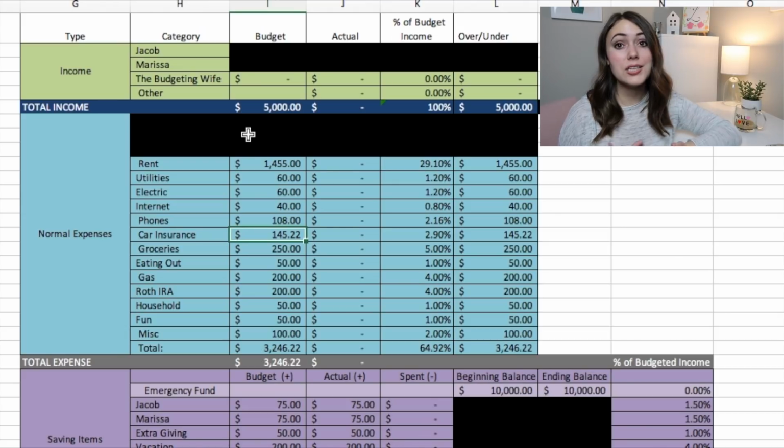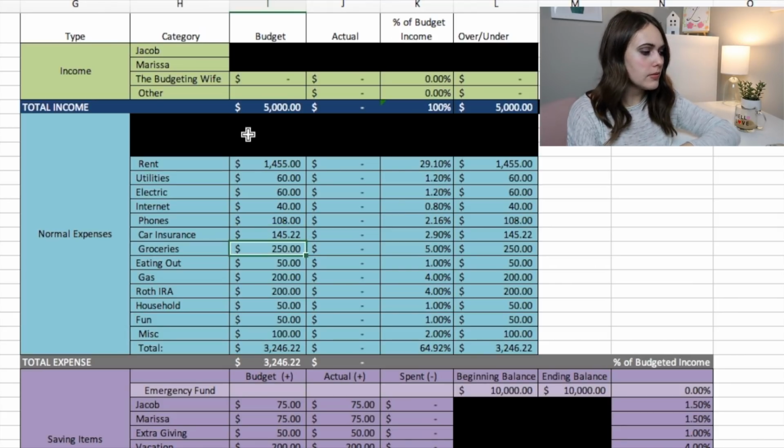now is working on selling his truck, and we are going to be purchasing a 2013 Corolla instead. So I know that when we get the Corolla, our car insurance will probably go up, considering we have a newer car and we haven't had full coverage on our old cars currently. So I assume that our car insurance costs will go up. But for right now, I'm just budgeting what it's been in the past.